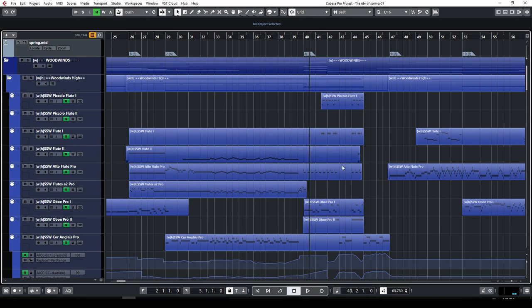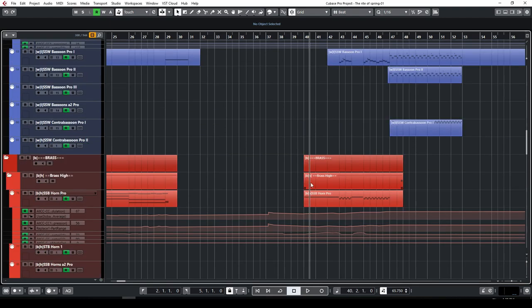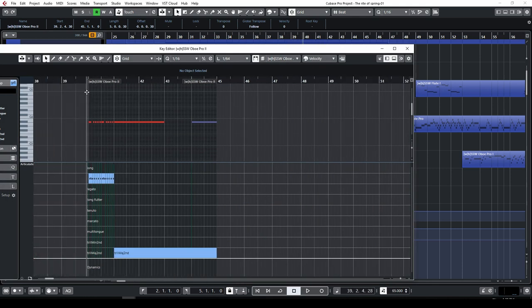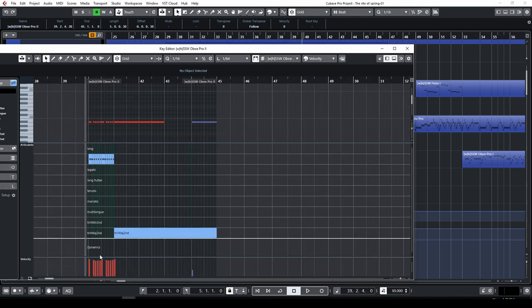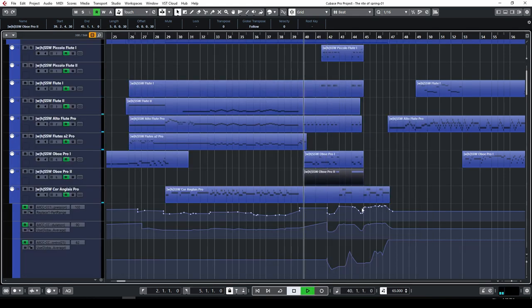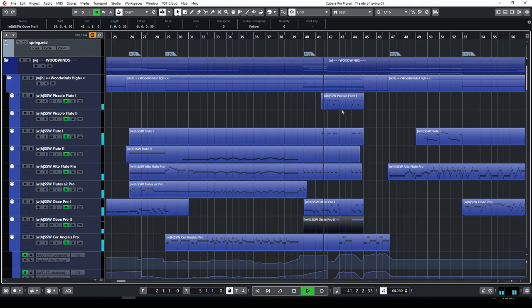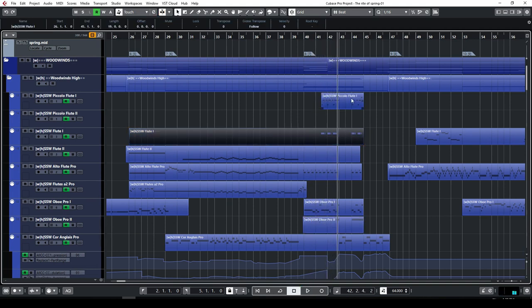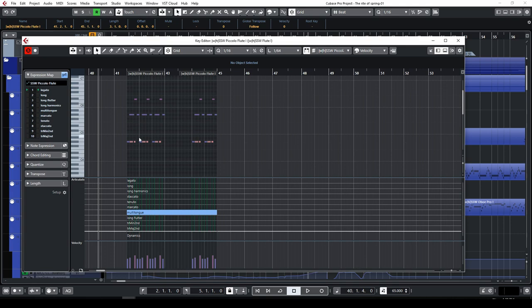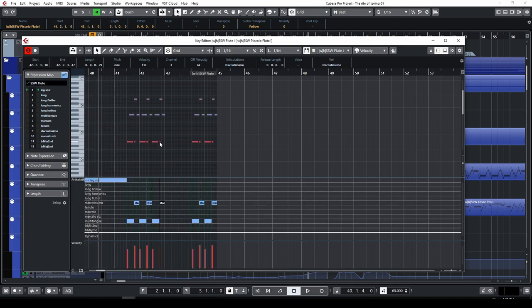At this moment here you have the oboe, which plays a very important role. Here it is the oboe 2, so with these staccatos with very high velocity. And then here this flute and piccolo flute, I really love that one, it's amazing. So for this one I'm using the multi-tongue for the piccolo flute and some staccatos for the flute.